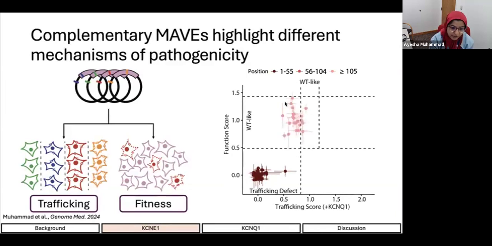I'm representing only nonsense variants here. The second group are normal in their trafficking and also relatively normal in their function scores. And these are the tail nonsense variants that I indicated to you a few slides before. But a lot of the nonsense variants have normal trafficking scores but deleterious functional scores, indicating that there might be a defect in the protein interaction between KCNE1 and its biochemical partners, leading to a deficit in the overall protein function, which is potassium conductance.